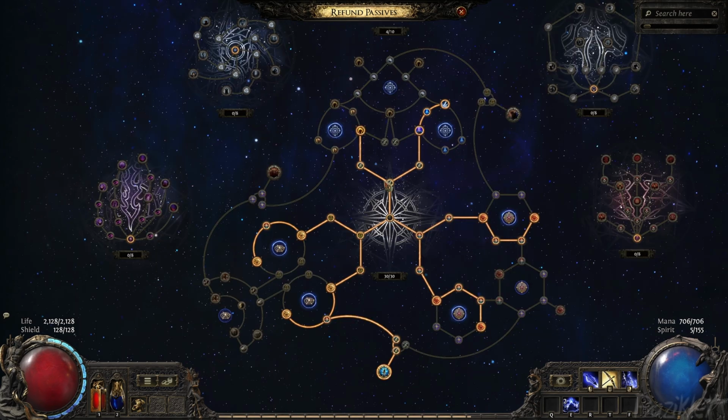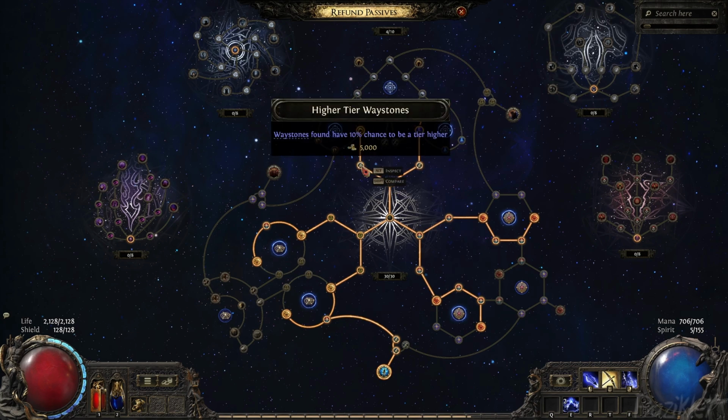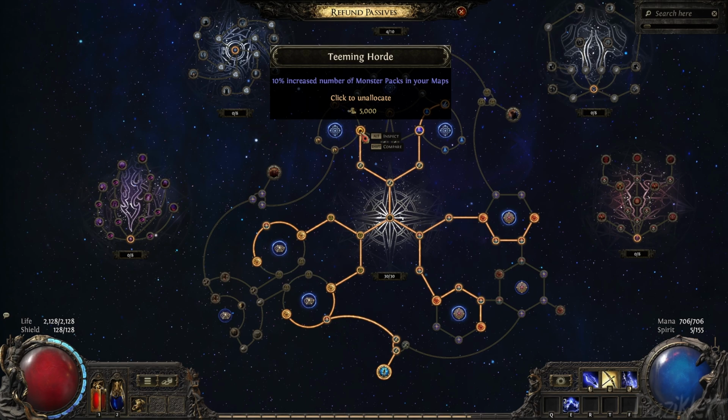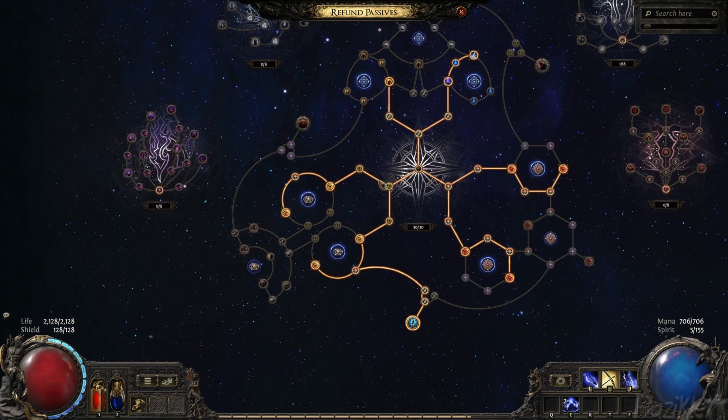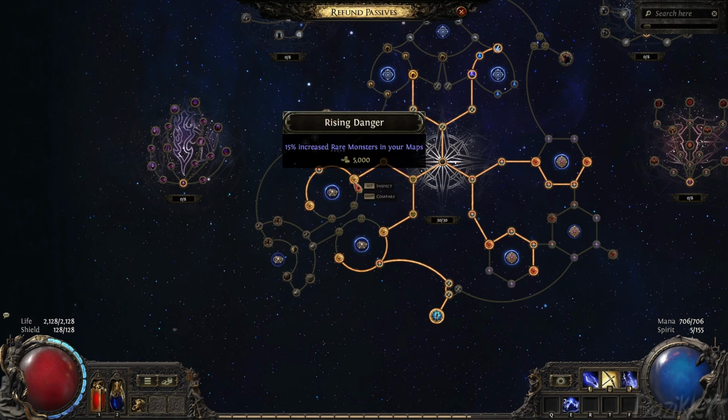When you're done here, you can take these nodes. Waystones found have 10% chance to be a higher tier. And then take this increased number of monster packs in your maps. After this, you'd want to go down here. On average, you would get at least extra 1 rare mob, so that means more loot.